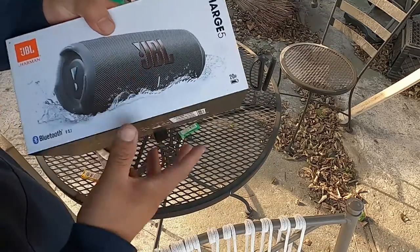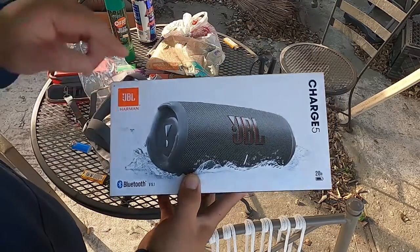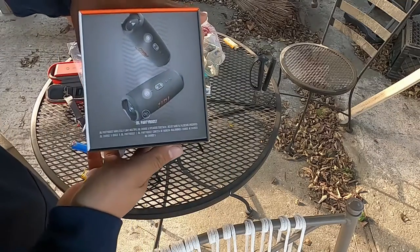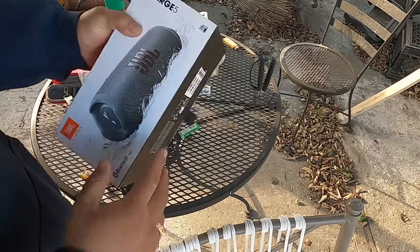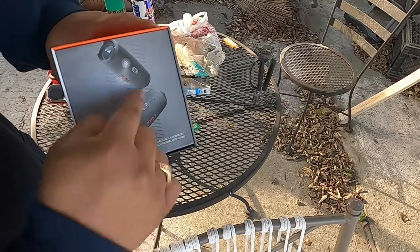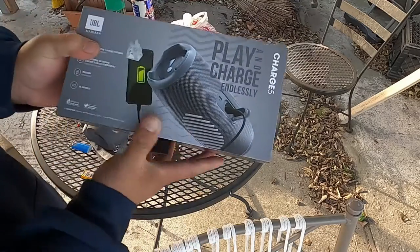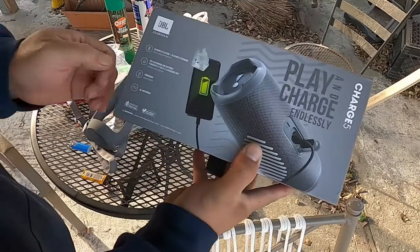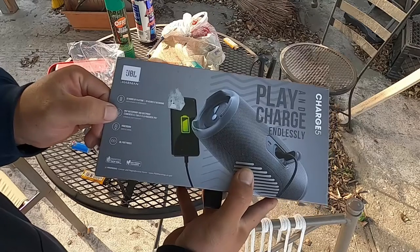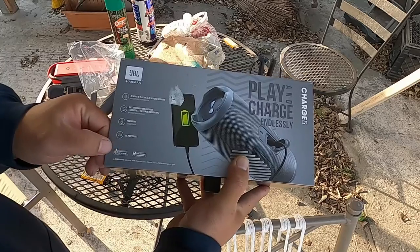So the Charge 5 here, the JBL Charge 5, Bluetooth version 5.1, JBL Harman, 20 hours of battery life, okay? This is what the sound looks like. JBL PartyBoost. So let's say you buy two of these Charge 5s, you can do PartyBoost, you stick them together, and now your music will be even louder. That's why I like the feature of this one here. Let's see, play and charge endlessly. We got 20 hours of play time, IP67 waterproof and dustproof, power bank, so you can use this as a power bank to charge your phone as well. JBL PartyBoost option, okay?